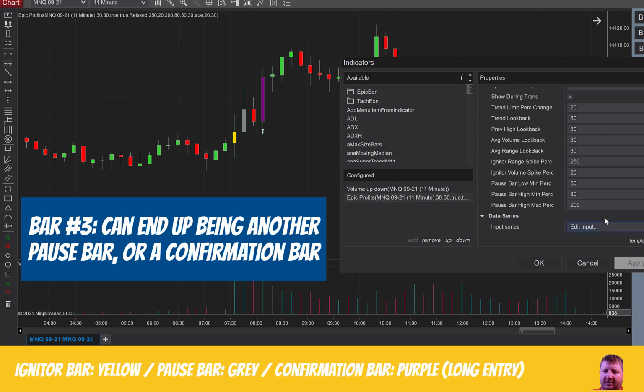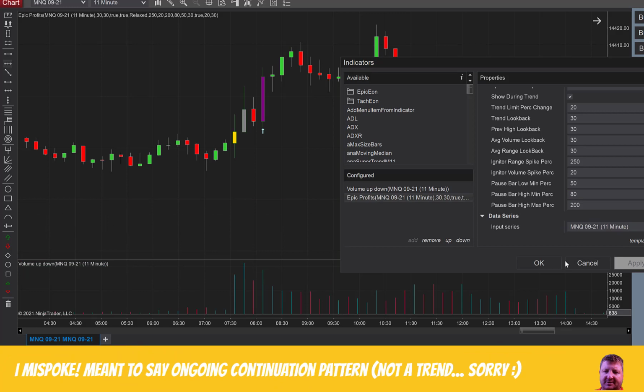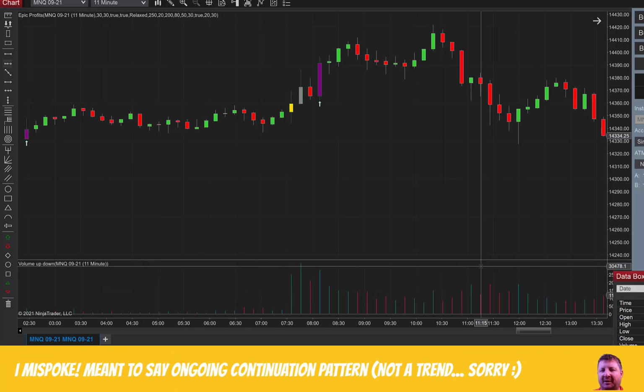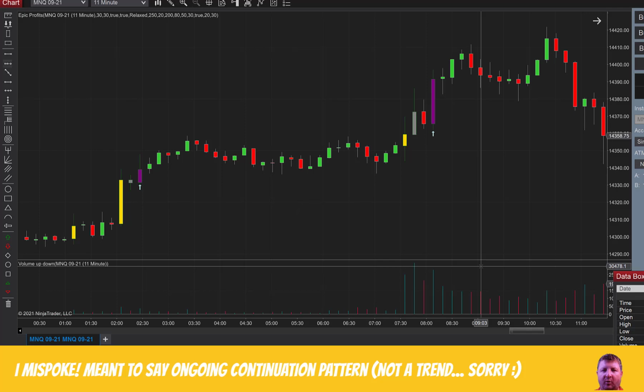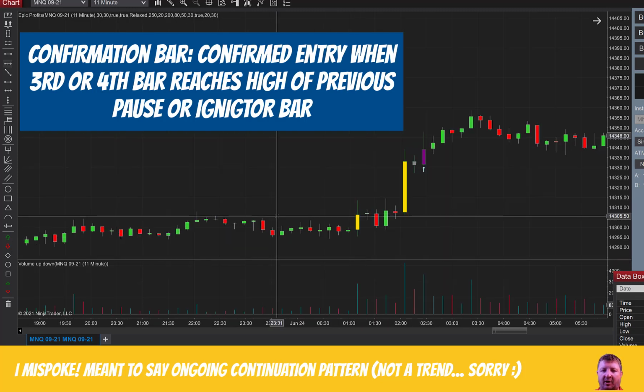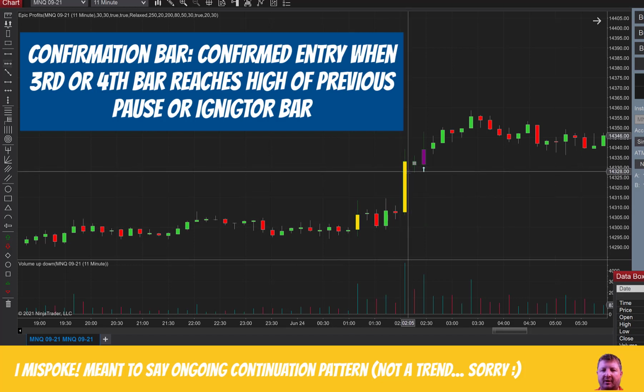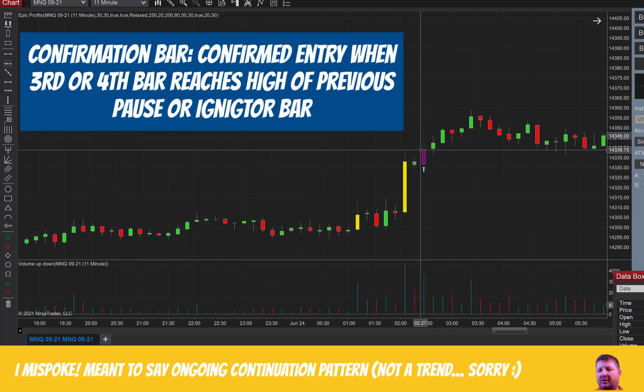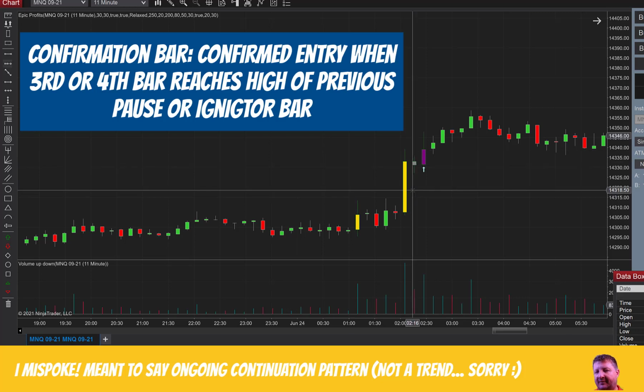So the first example truly is still the best, I would say the textbook version of what this technical pattern has always been explained to me. A large engulfing igniting bar in an ongoing trend that's already been going here. Very clear, this is that bar. Confirmation comes after the second or third bar when it reaches the high of that bar. And at any point, the pause bar goes away and the play is dead if it goes below, probably, 50%.